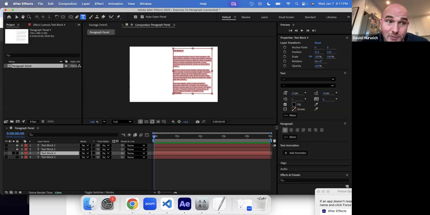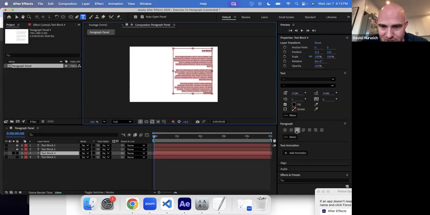The top one is the alignment. Right now it's aligning to the left. I could align it to the right side, or I could center it, which means the text is even on both sides. I could also do justify. I probably wouldn't do it for the title, but I might do it here. See how this goes all the way from one side to the other, and you can tell that it's doing that by adding a little bit of space in between there.